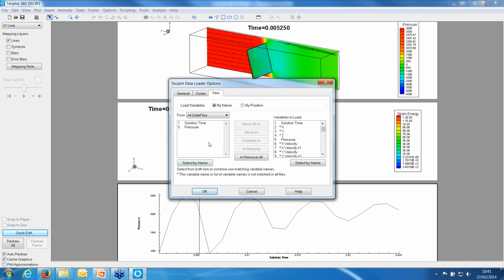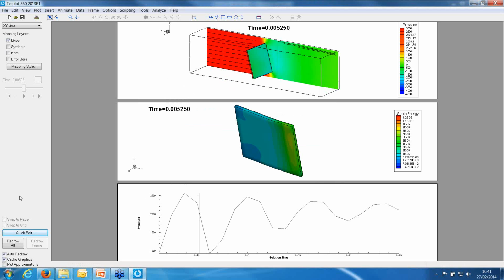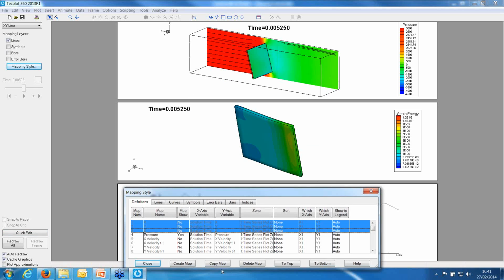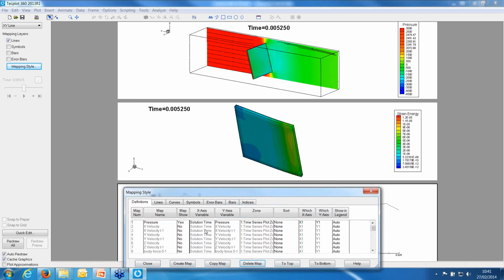Okay, it's telling me right now that there are variables in my pressure sensor that already exist in my CFD simulation, and that's very good news because those are the variables I want to compare one by one. So I just click OK, and here now my experimental data is loaded into Tecplot.